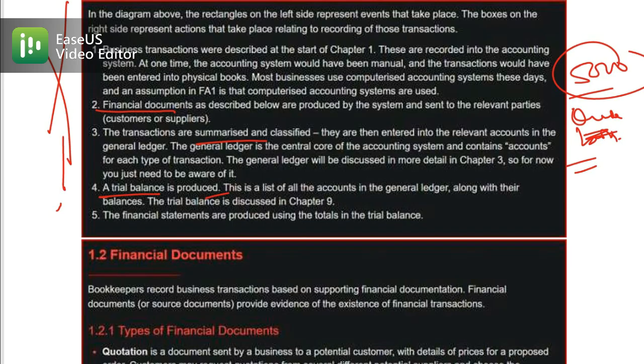And we will examine here the 2 types of financial statements. The first one we discussed was the statement of profit or loss, which shows the income and expenses. And the other one was the statement of financial position, which shows the assets, liabilities, and equity. And these are used by managers, investors, and regulators. So this is communicating data. Okay, this step we call communicating data.